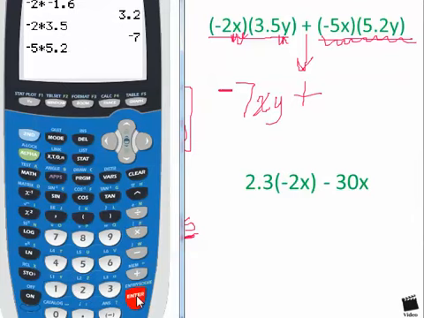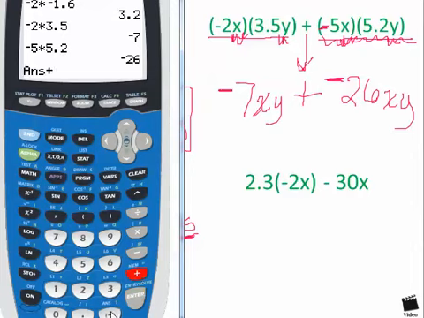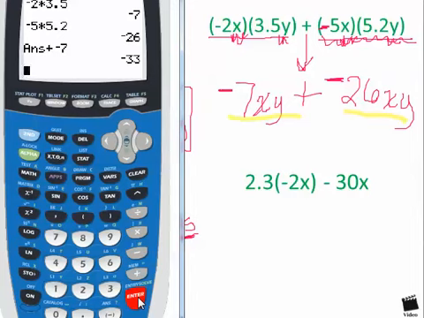When I multiply those together, I get 26, but I notice that this guy is negative. So I can write negative 26, and notice again I got an x and a y, so here I'll have an x and a y. I see two negative numbers. They are like terms. They are both xy guys. Here's some xy's, here's some xy's. They match. I can combine them.